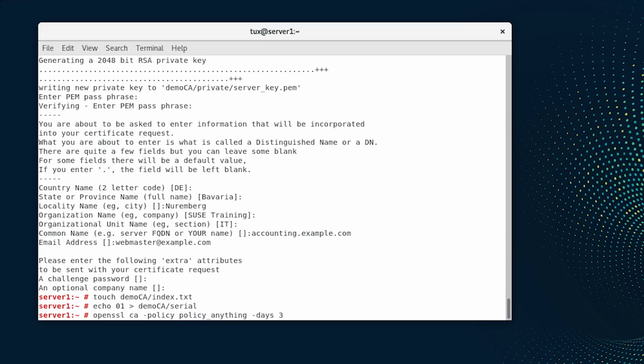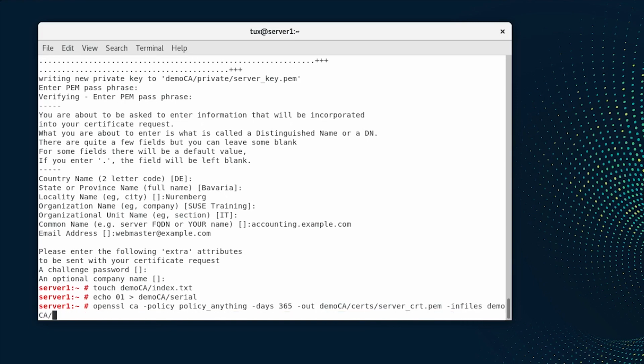So how long is the certificate valid for? 365. We're going to specify the out to the demoCA certs server_crt.pem, and in files, so we have to tell it where the request is, and we go demoCA requests server_request.pem.